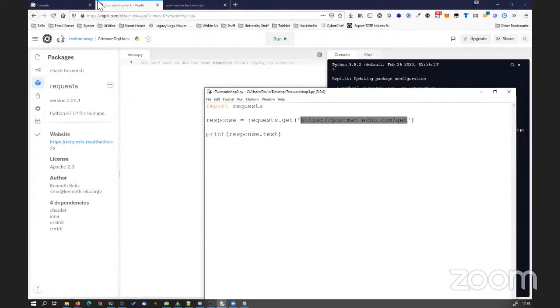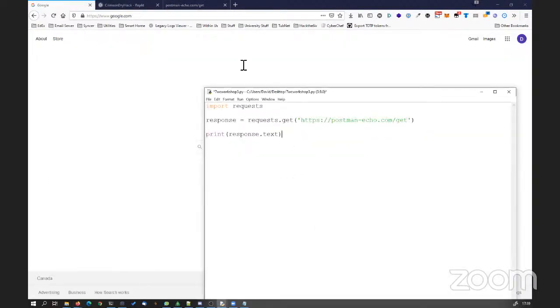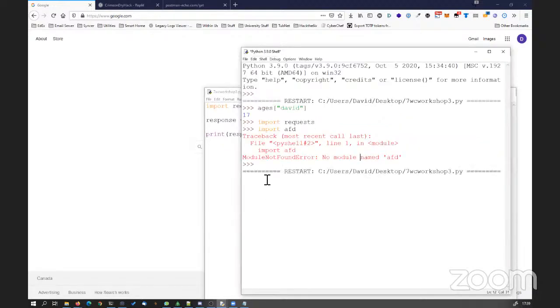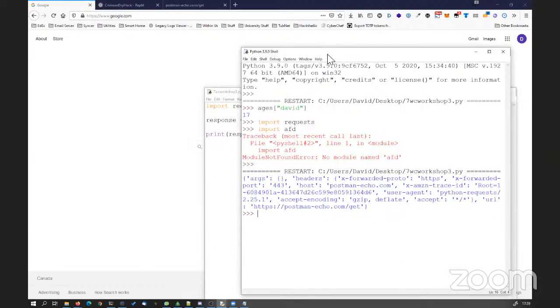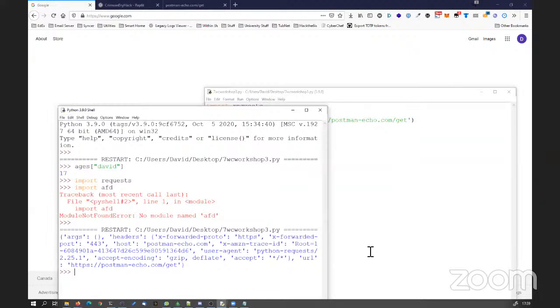So instead of .text, we can use .json. Then this will format it as a dictionary so that we'll be able to access it as if it were a dictionary. If we just run this now, you'll see we get this as a dictionary, and we are good to go.